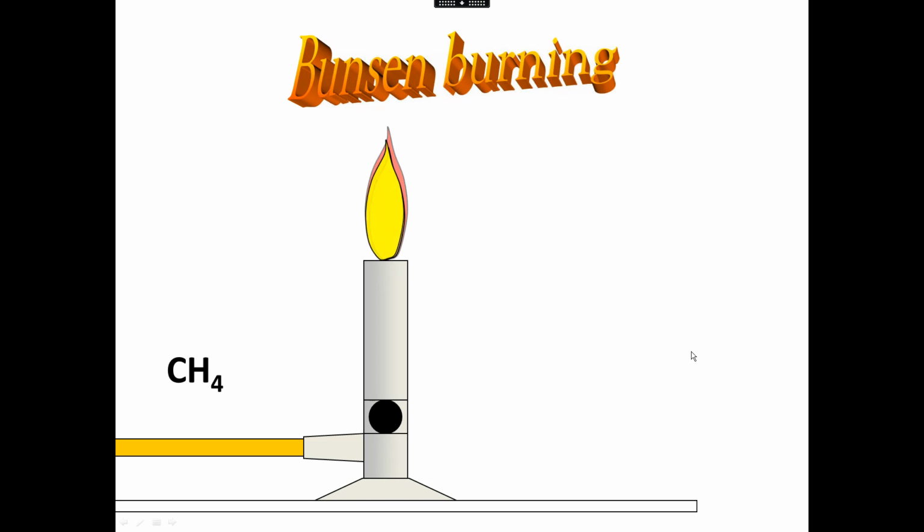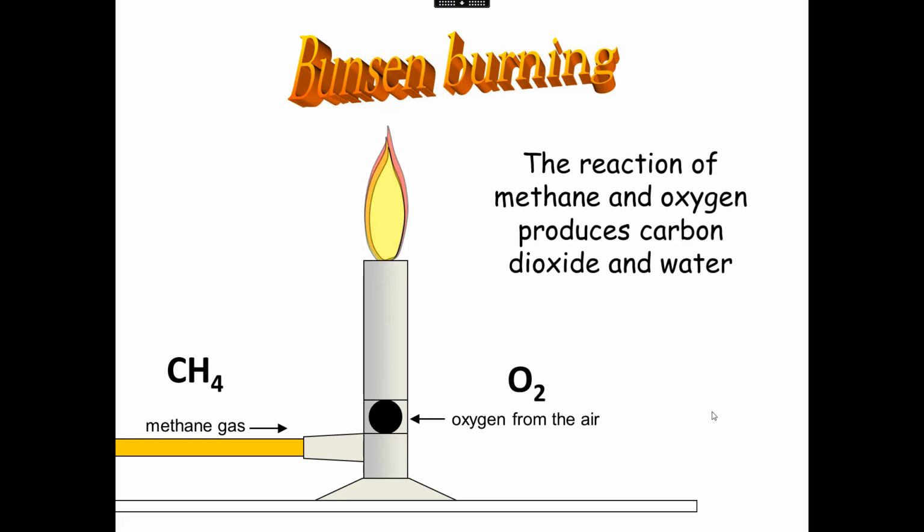So thinking back to last lesson, with the Bunsen burner reaction of methane gas from natural gas in the Earth's crust, separated into methane and other gases, the methane gets piped into the classroom, then it reacts with oxygen from the air. And when methane reacts with oxygen, it produces carbon dioxide and water. And we learned that is because methane is a hydrocarbon made of hydrogen atoms and carbon atoms bonded together. The hydrogen joins with oxygen to make H2O, water. The carbon joins with oxygen to make CO2, carbon dioxide. So this reaction of methane and oxygen makes carbon dioxide and water.